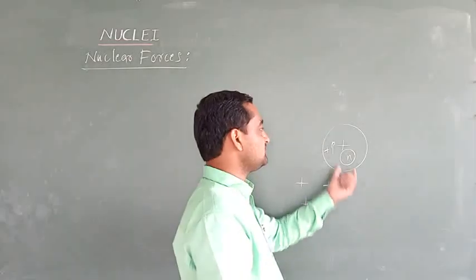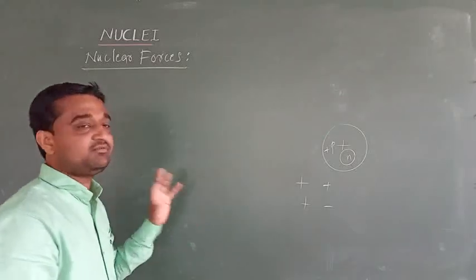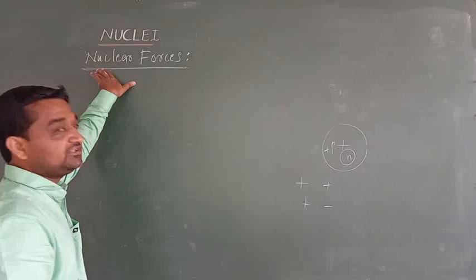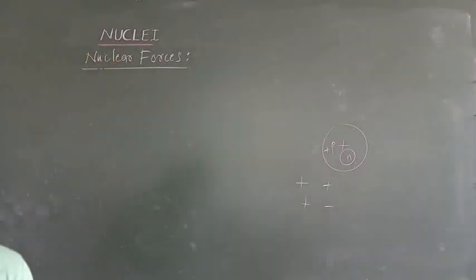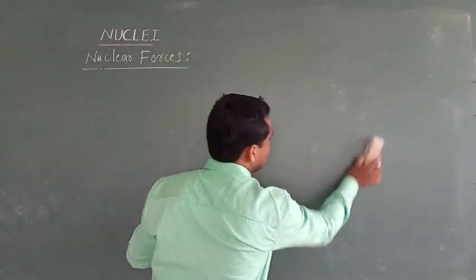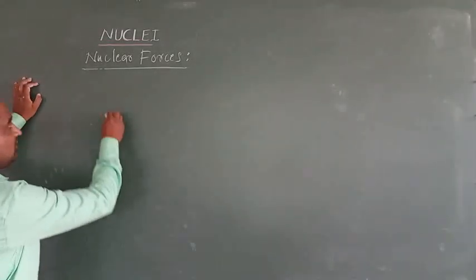To hold the nucleons inside the nucleus and to make the nucleus stable, there must be some force existing inside the nucleus. That force is called what? The nuclear force. Then what is the nuclear force here? It is the strongest force which binds the nucleons together, and it is called the nuclear force. The strongest force.